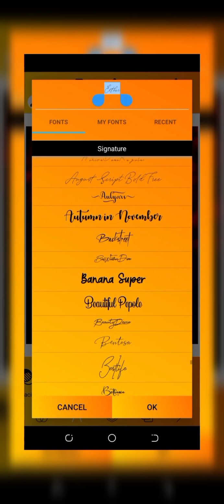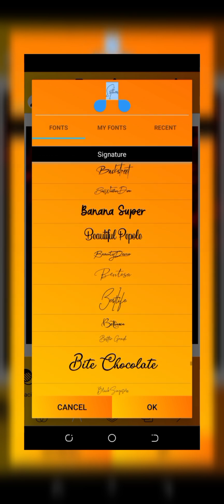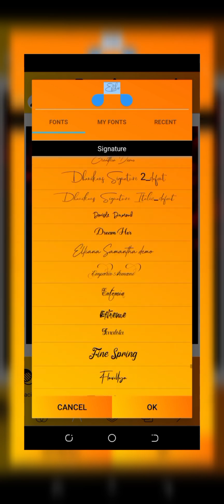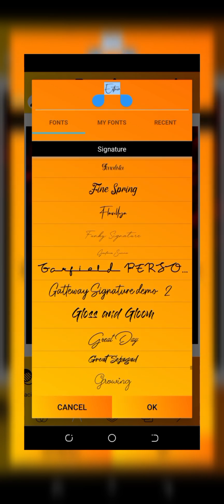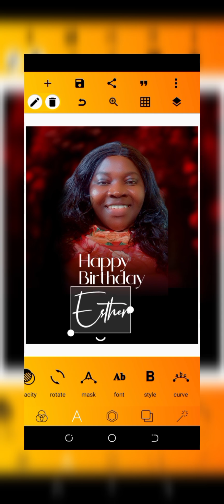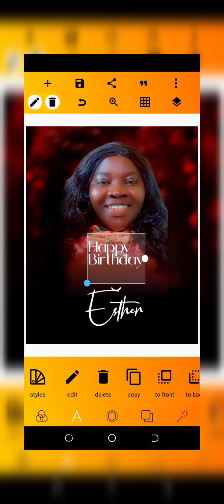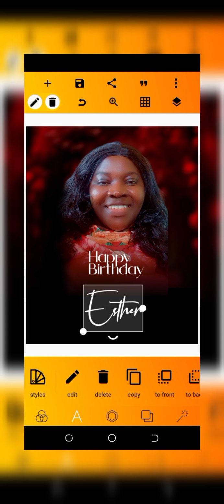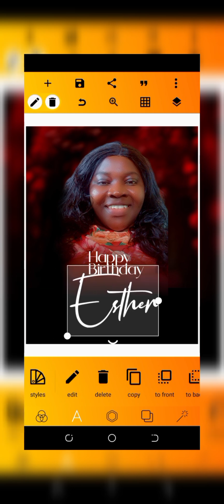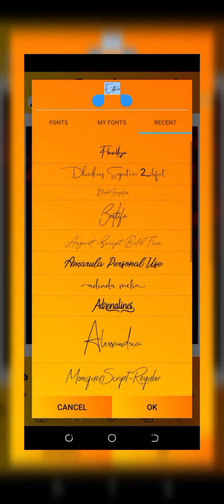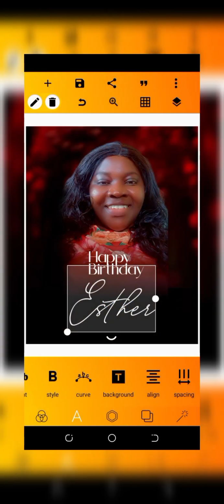I'm selecting each of these fonts so that I can know the one that will match the most with what I have in my head. So let's give this one a try. Okay, let me change the font. I'm not really feeling it. Let me change it to another font.